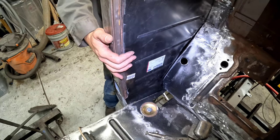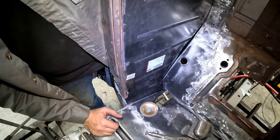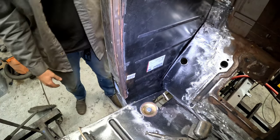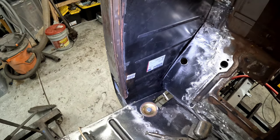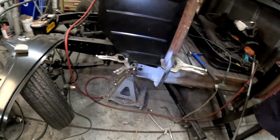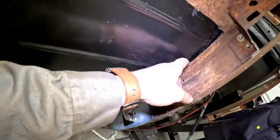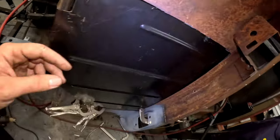Oh, actually, that's my bad, guys. Got them. Should put a clamp here to make sure it doesn't move, huh? Oh, clamps. All right, there we go. All clamped in. It's got a nice little fit, but we can clamp this up as we get higher.